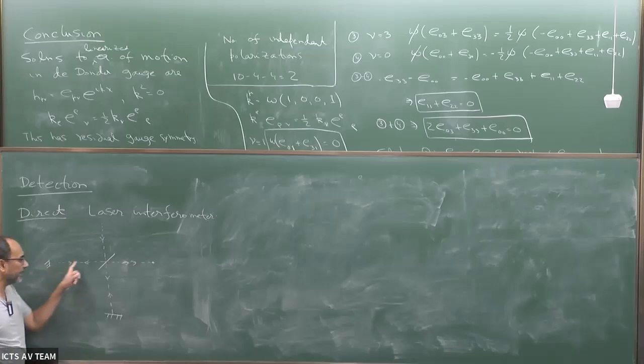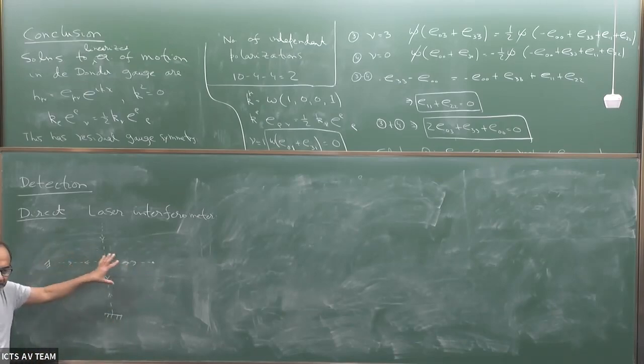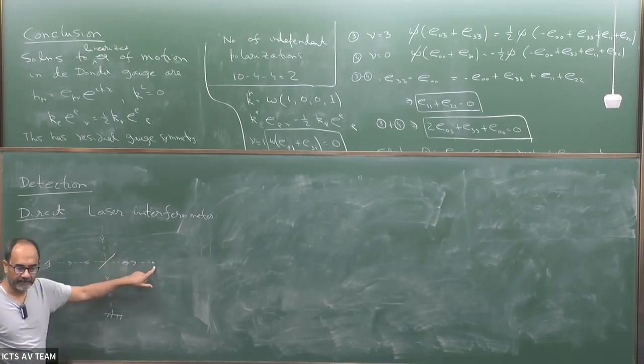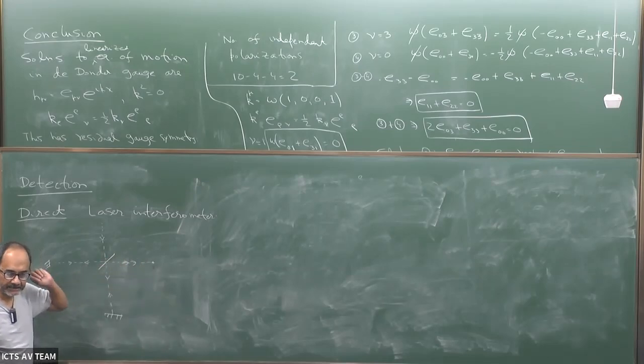So here in general there will be interference, because you have two beams coming in. And whether it's constructive or destructive interference will of course depend on the relative length of this and this, so you have to take that into account. So the way the experimental apparatus is set up is that when nothing is happening, in flat space time, you adjust this length so that there is destructive interference here. You don't see anything. So you have a detector that detects the signal.